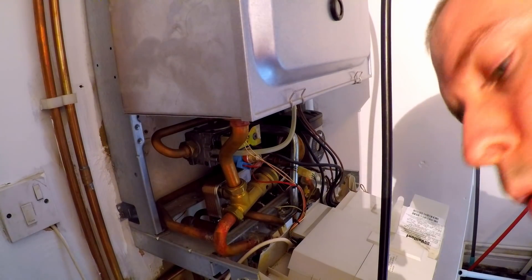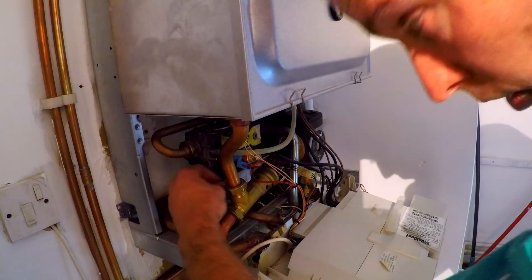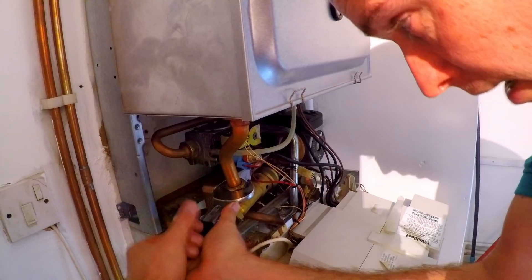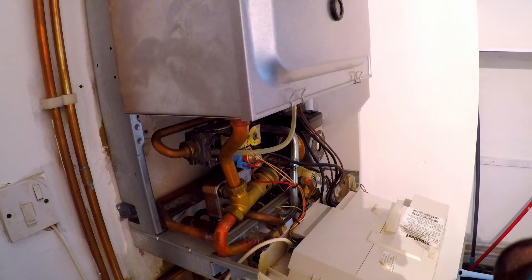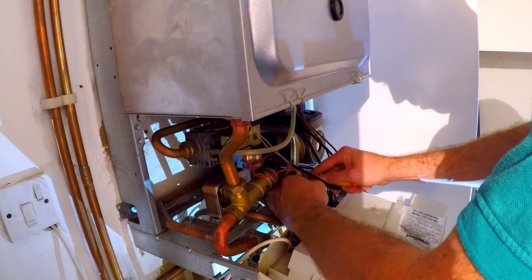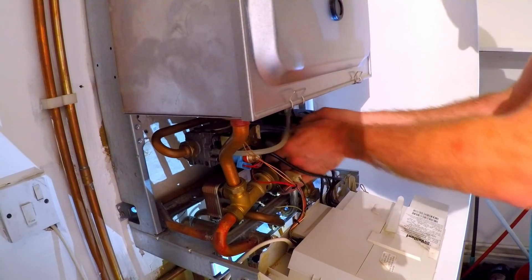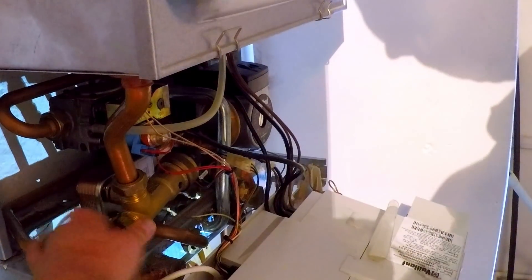Just a little extension piece. The vessel's flat. The noise you're hearing is all the water pumping out of it going into the bucket. To take the diverter out — it is not the only way you have to do it, it is however the way I've learned to do it over the years and I like doing it this way. I'm just pulling out all the clips — you're going to see why I take this diverter out.